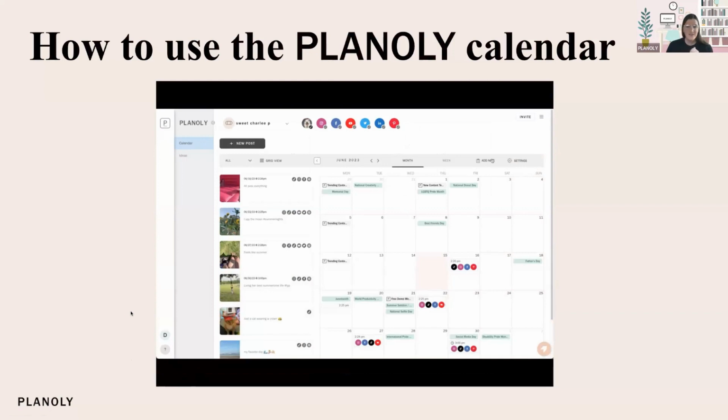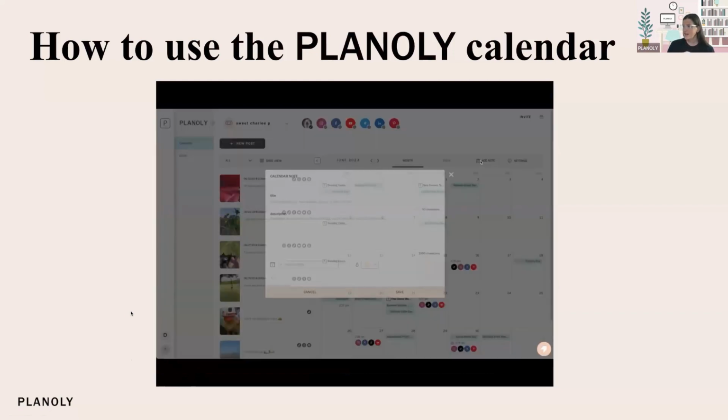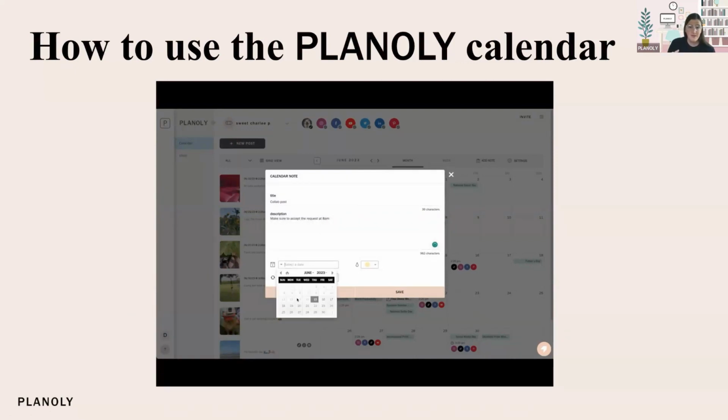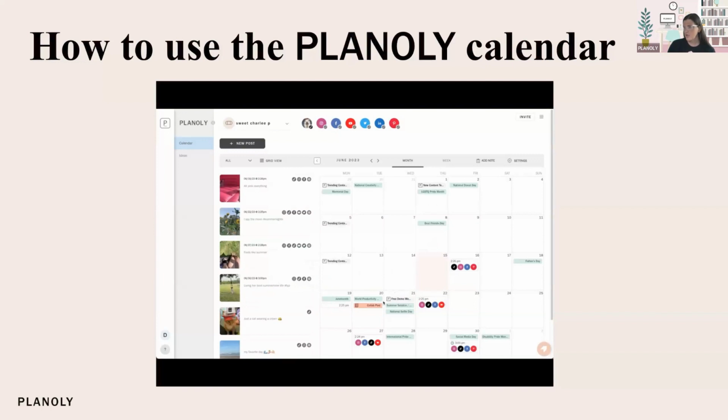Awesome. Some other things you can do with the calendar, you can actually add notes to the calendar. So if you have a reminder of something upcoming that you want to visually see on the calendar, you can add a note. You can actually select a date and then make it recurring, either weekly, monthly, annually, as well as change the color of the note on your calendar to make it easy to find. So these are different options for creating a note. And once you create the note, click save, it'll automatically show on your calendar.